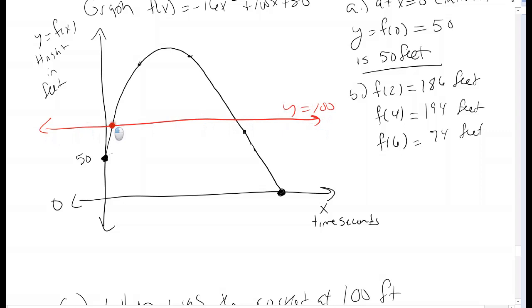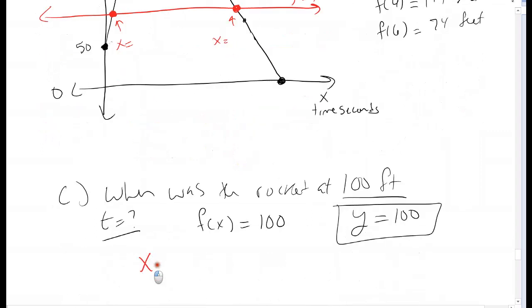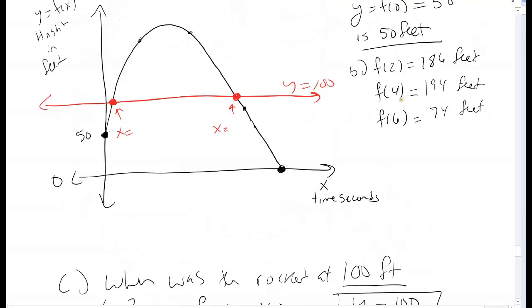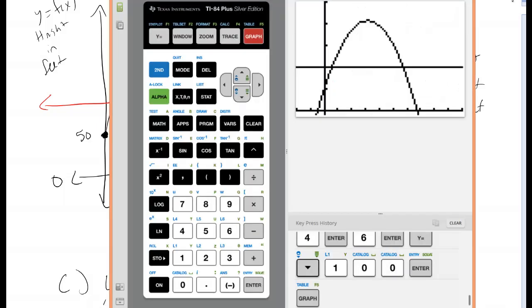And what you'll notice is there are 2 times it hits 100. Once on the way up and once on the way down. And so I want to find both of those moments. Well, I do that by doing the intersect, right? And that should make sense just from the answers I got in the previous case. It goes up to at least 180, 190, and so it's got to go past 100. And then on its way down, it comes back down past 100 again. And I want to find those 2 times.